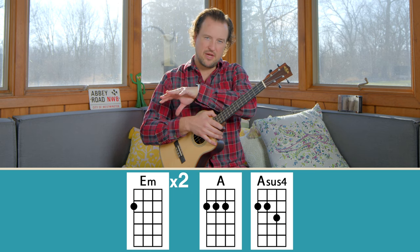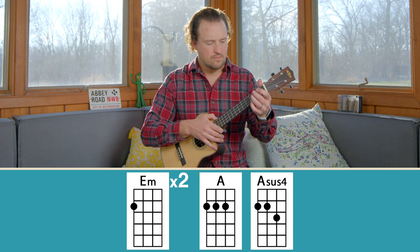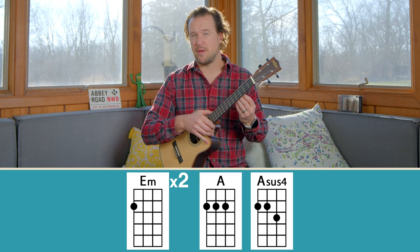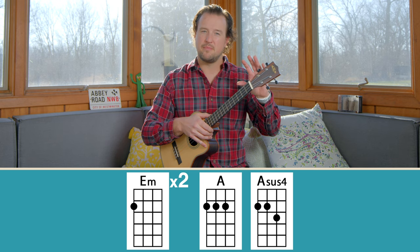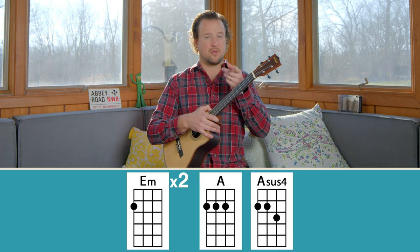Now maybe you start bringing your attention more to your fretting hand as you strum. You have a little bit more precision as you do this. So we're going to do this with the metronome at 74. I'll count for a few repetitions, and I want you just to really listen to the metronome, listen to the strum, and try to sync yourself up with me, and you'll be playing in time.